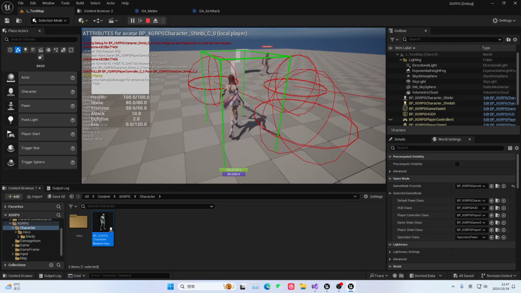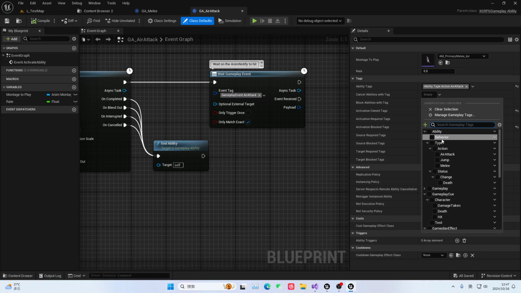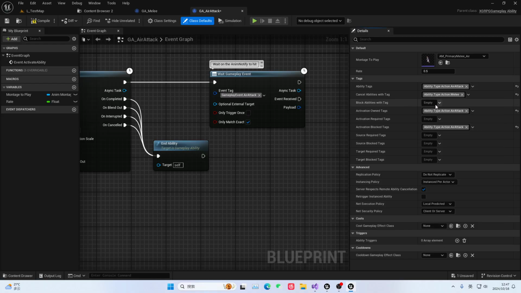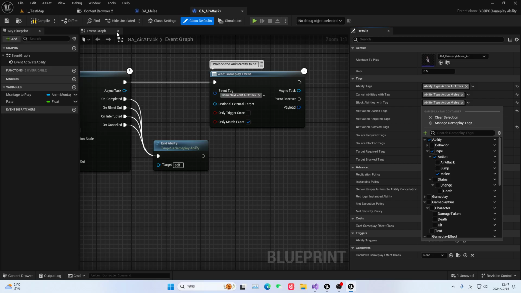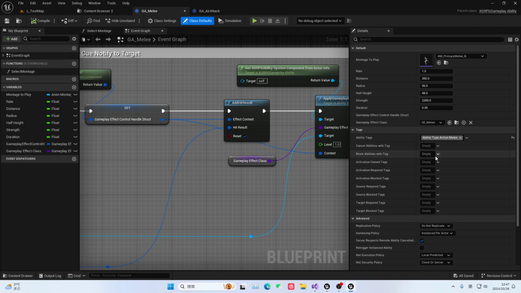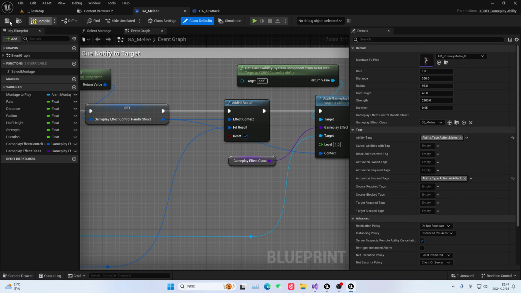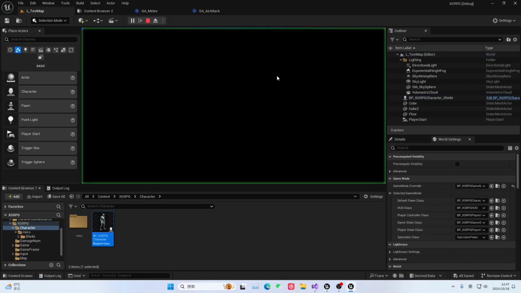As for how these tags interact with each other, I'll leave that for you to study in depth on your own, because the comments here are quite clear. After you test it, you will have a clearer understanding. Now the effect we want to achieve is that our light attack can switch. This may attack at any time, but our heavy attack. Our heavy attack cannot be manually switched to a light attack either.